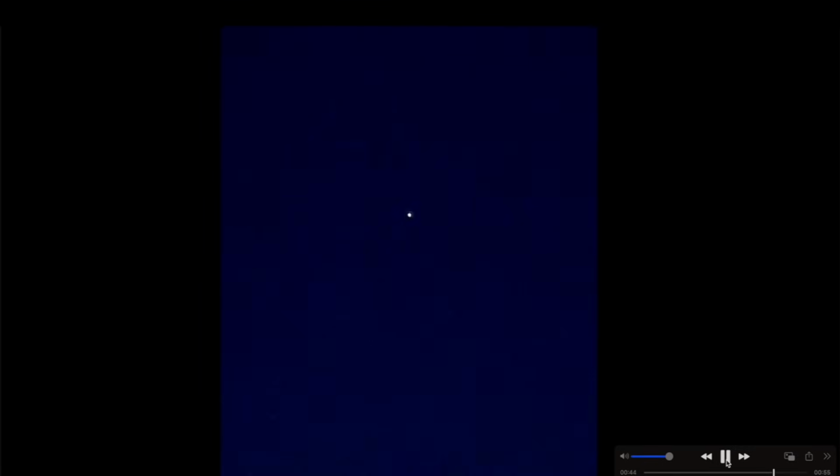Good catch, Joseph. And what I did, I zoomed in even closer on the right, the original over here on the left. And this isn't the space station, as it was moving too fast and too low to the ground. It wasn't a Chinese lantern, as it wouldn't have lasted this long. And it was way too big. I think it was way too big to be a drone. Obviously, it wasn't an airplane or a helicopter, so we know what it wasn't. But what was it that he actually saw flying above the skies of St. Marie, Montana, that wasn't making any noise and didn't have any wings or tail fins?